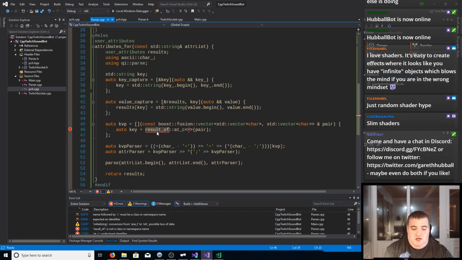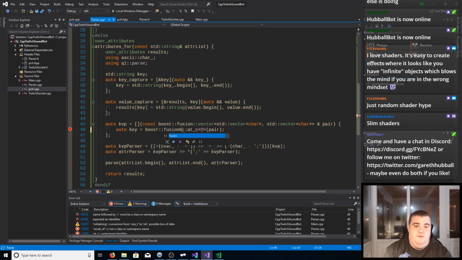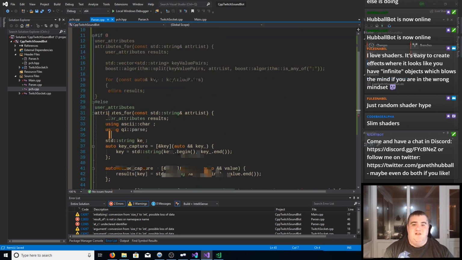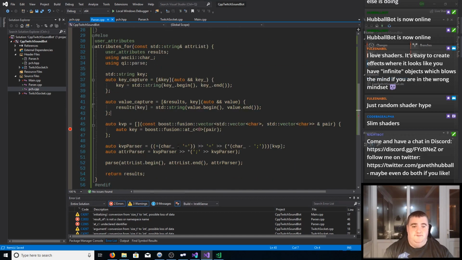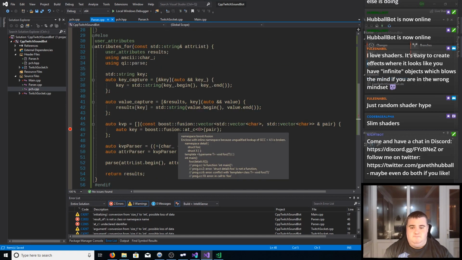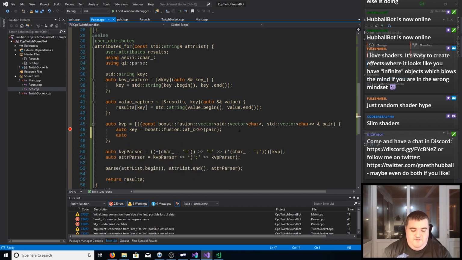Fusion double colon. So is it in Fusion itself? Boost Fusion at_c. Okay, that makes more sense. That makes a lot more sense. And then we go auto value equals that one.